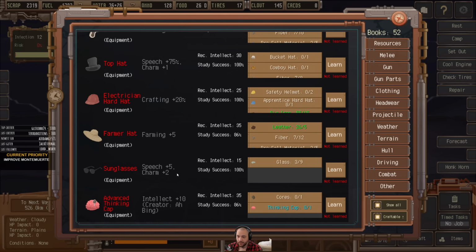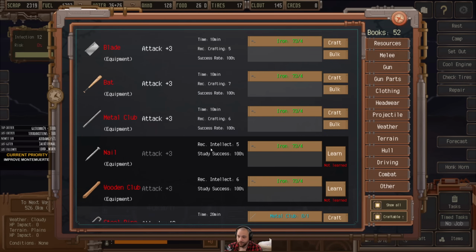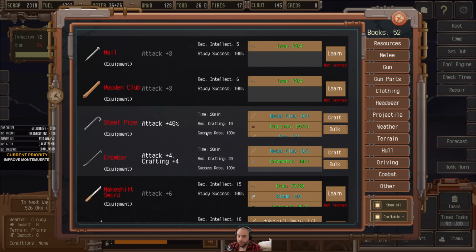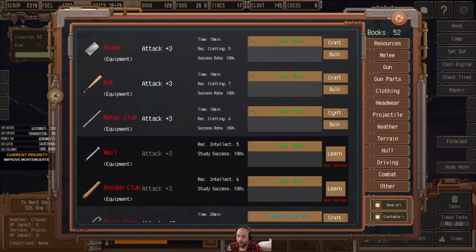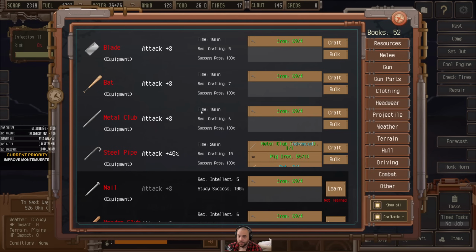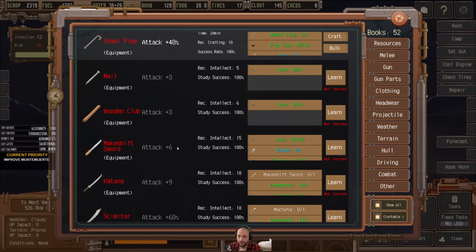I could also give her sunglasses for charm, especially if she's going to be a cabin mate. That would be probably ideal. And then try to hook her up with some sort of melee weapon. So if she could also go for another crowbar, like I have, because she wants attack and craft. So I need to make 2 metal clubs for that. So I'm just going to do that right now.